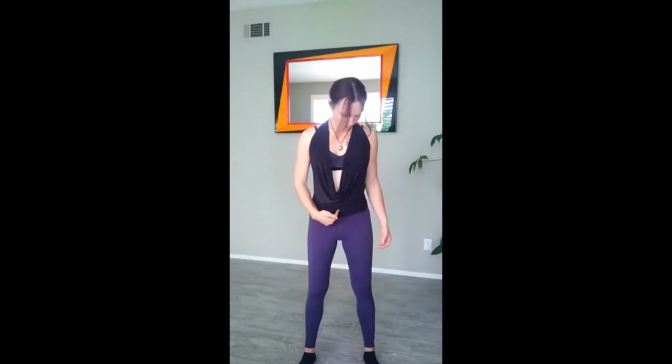Okay. And then we'll take these full circles around very slowly. Start by chin to chest, ear to shoulder, and take it around nice and easy, rolling through. Keep the shoulders down and the chest lifted, rolling through. Strong core, rooting down through the legs, and we'll reverse those circles.